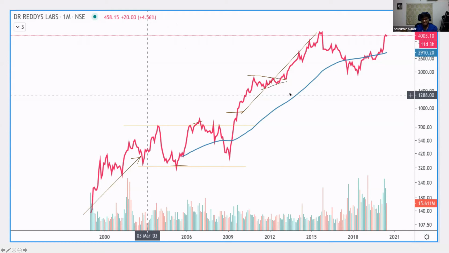Okay. And the interesting part is you have a rally, right? So this is what we're talking about. Now you have what is a continuation pattern. And then if you were to look at this, you again have the prices going higher from here. Okay. So the same behavior, the same chart pattern that we have applied for the earlier two charts are applicable even on this one. Okay. So I hope I'm clear till now.